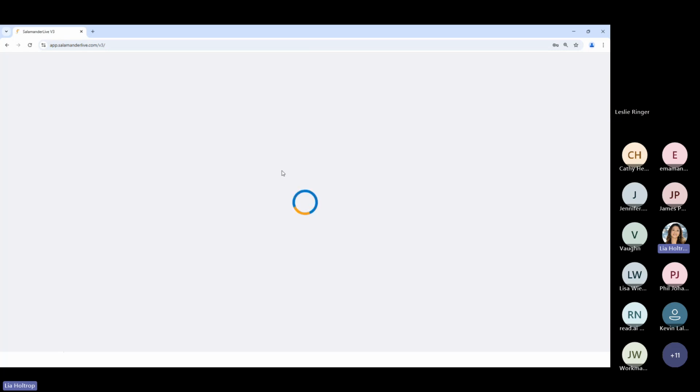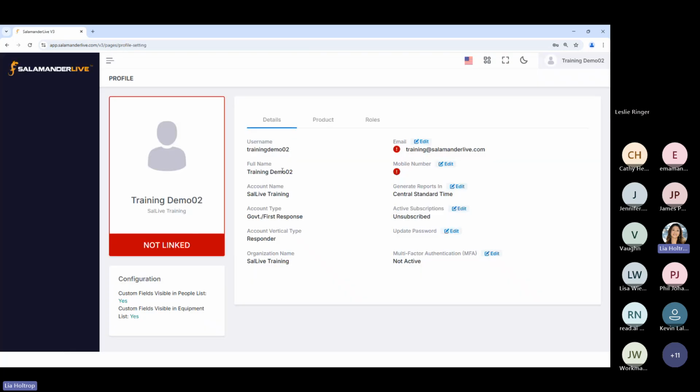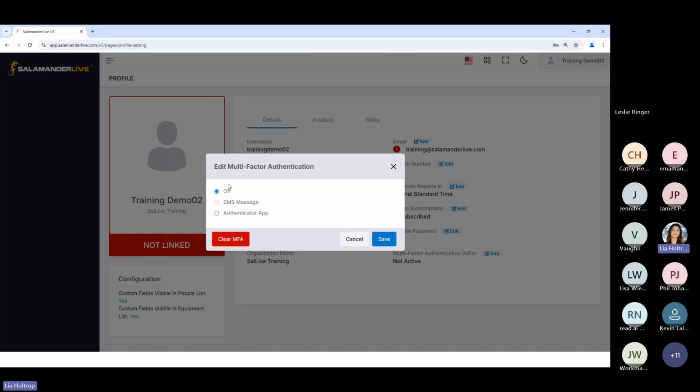When you require MFA, this is what you're going to see, all your users. It's going to immediately take them into their profile. They will not be able to move forward until they set up MFA. I want to make sure I cover this process because it's just to eliminate the calls to our support line or the calls to you as the administrator so that they know exactly what they need to do. You see that they lose their menu, so they can't move forward. So right from here, you'll see that they have to set up their MFA. They need to go in there and they can set up whichever option they want to.